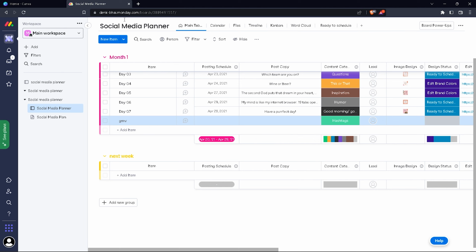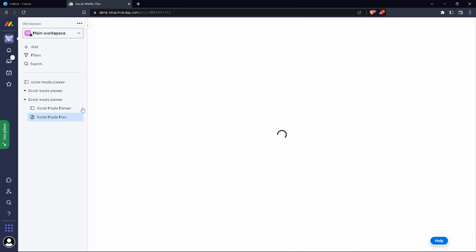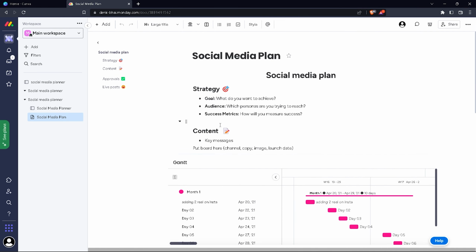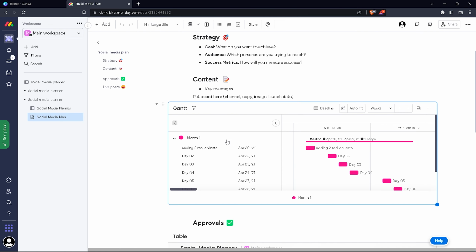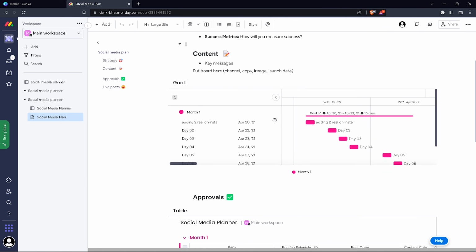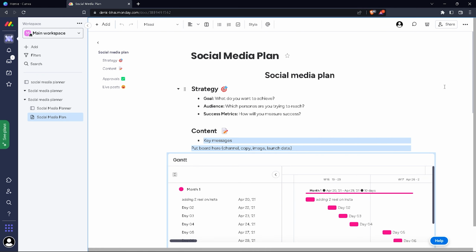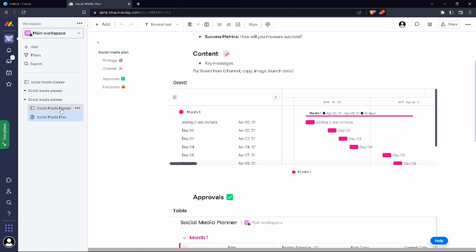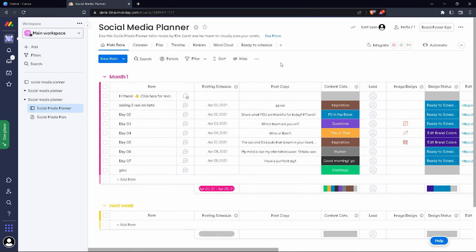Now when you open the social media planner template, you will see social media planner, social media plan. With the help of social media plan, what you are going to watch is what are your goals, strategy, mindset, success, material, content. That's what social media plan will show you. But that is only this much that it will show you. Here we cannot go into much detail. So what we have to do is work on the social media planner that we were doing up till now. Okay, so that's it guys for social media planner.